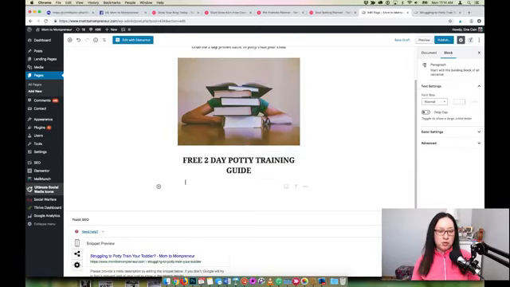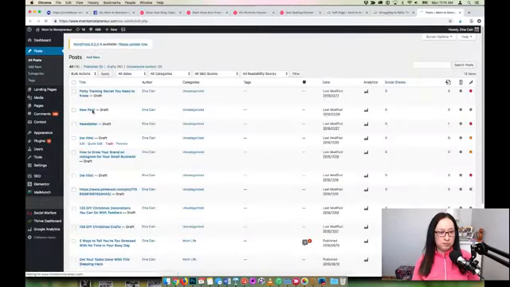And then this is where I would put my opt-in form. With this freebie, we did create an opt-in form in one of my posts. So I'm going to go to one of my posts and put the form there. So here's the potty training secret post that we created last week to promote that new freebie. You can take that form, the code, and place it on this new page.